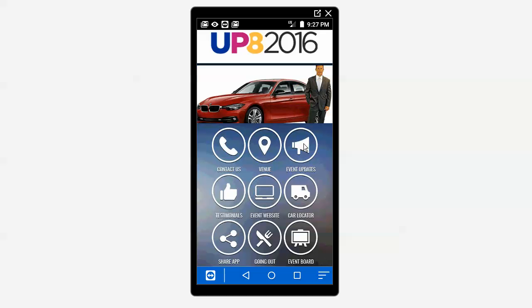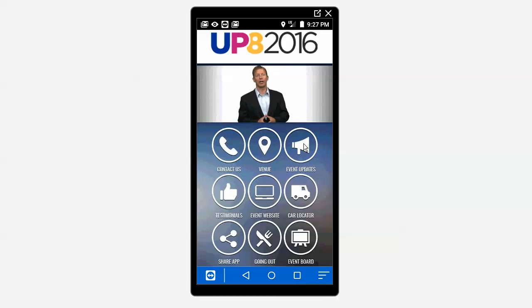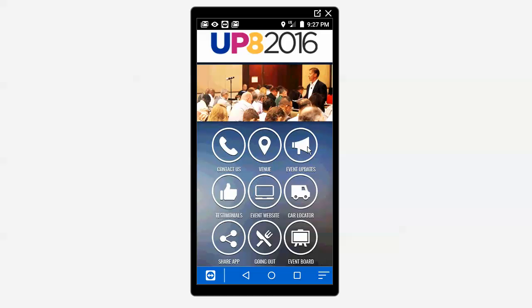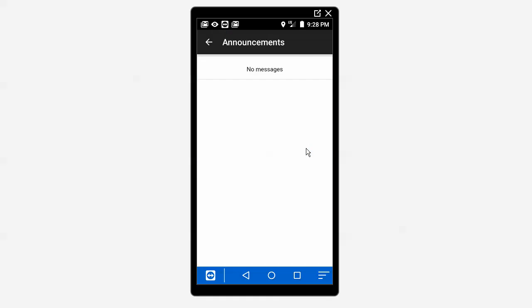The third tab, event updates. This is one of the most important functions in the app. Using an interface, you can send messages, aka push notifications, to everyone who has this app installed, which should be everyone traveling to this event. When a push notification is delivered, there's a sound signal on a phone, and an icon in the phone's screen corner shows up right here.